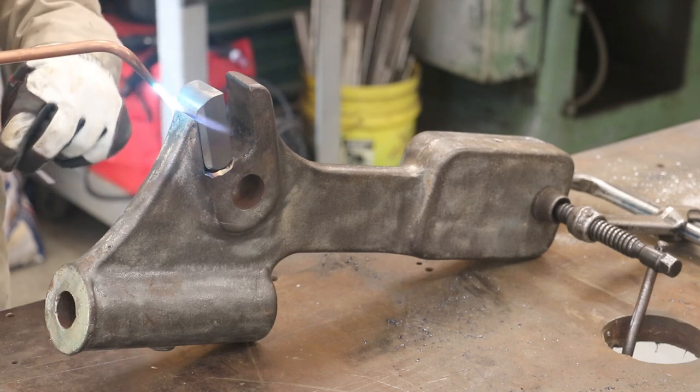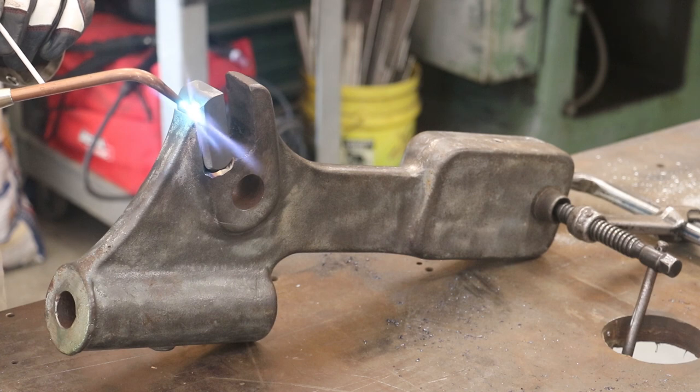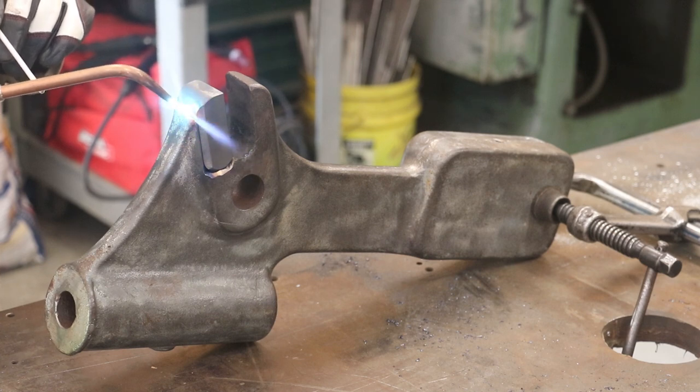All right, we're going to get in here now with some more focused heat and braze this together.